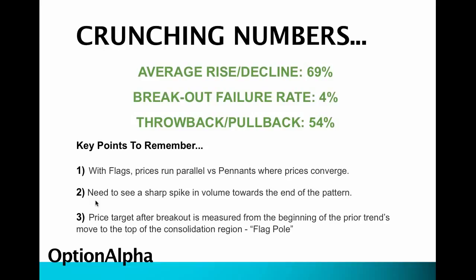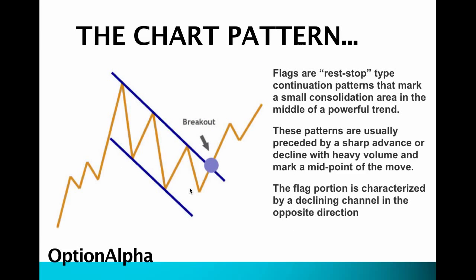Number two is that you need to see a sharp spike in volume towards the end of the pattern. This is really important here, and I'll actually go back and show you that, as you can see here, right before the breakout, we actually don't get a full retest of the prior support level. So you can see throughout the pattern, the market is testing lows and highs and support levels, but right before the breakout, we actually don't come all the way down as far as we should. We actually are kind of even with the prior low. And what you want to see is a sharp volume spike right here. You want to see more buyers getting really interested and anticipating this breakout happening.